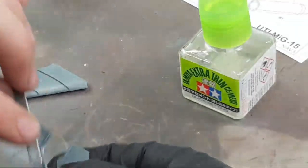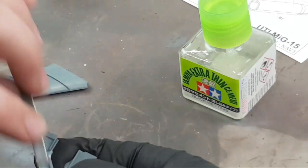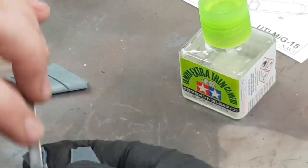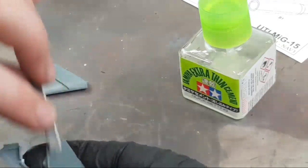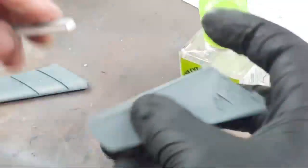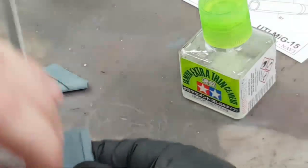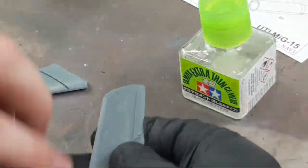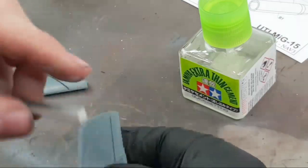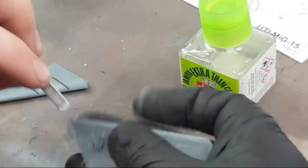Coming in with nice and coarse, it sands it down a lot quicker. It helps it grip a lot better as well because the surface is no longer smooth, it's nice and rough. You just want to make sure you get all these little tabs that may be sticking up, stopping it from gluing together. And you want to make sure you do both sides as well, which is what I'm doing here. Nice and quickly, nice and easy. You can have ejector pin marks also protruding, which would cause the same problem as well.